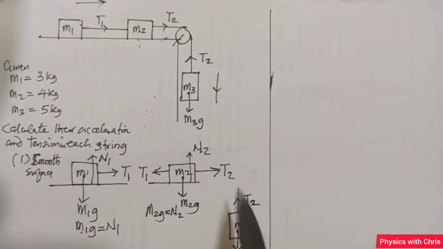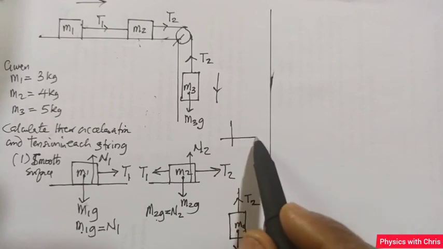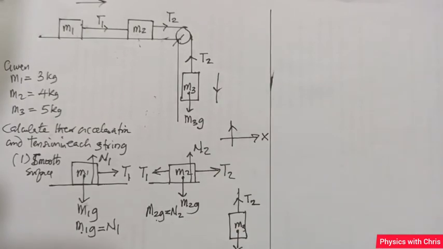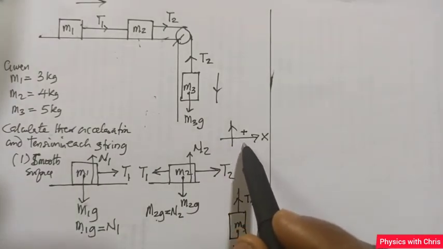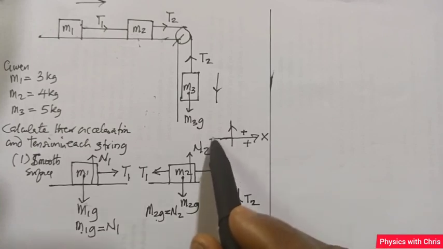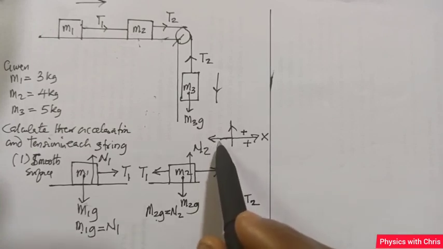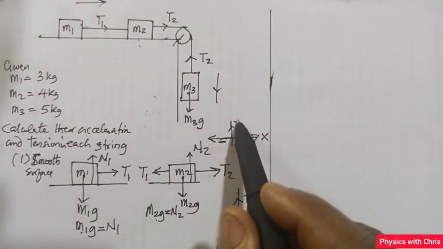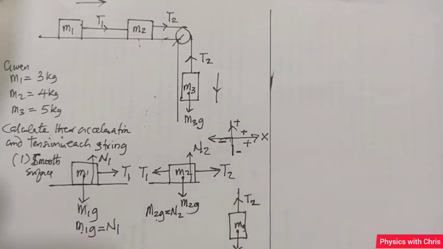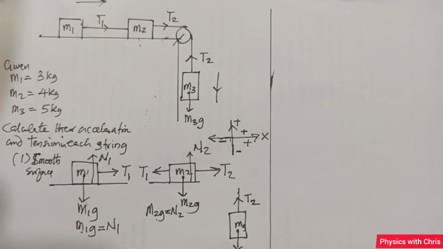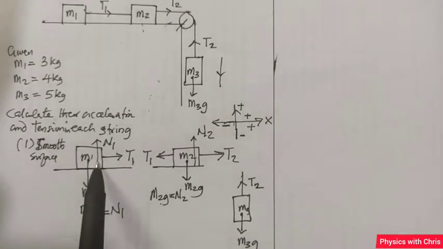Okay, I can quickly draw my coordinates if I wish to, x and y coordinate, so that if I apply to this block M1 and M2, the force acting in the direction of the positive x-axis is taken as positive. Any force acting to the left, to the negative direction of x, will be taken as negative. Okay, I may give the force positive if it is acting vertically upward, and force acting downwards will be given a negative sign. Okay, we are considering the case where the surface is smooth, there's no frictional force, which means we are going to apply Newton's second law of motion to these blocks of the three masses.